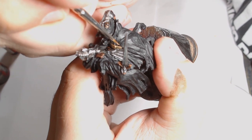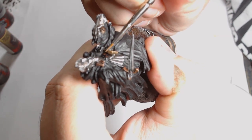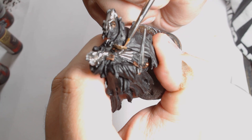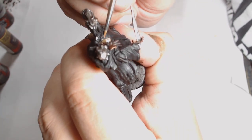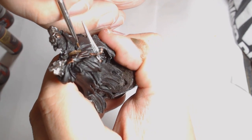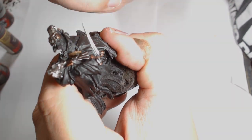So again, I'm picking out the corners now with the mud brown. I'm using a Winsor Newton 00 at this point, just to make sure I don't go over the top of the mud brown, as although I'm trying to accentuate the highlighted areas, I don't want to change the colour tone of the model too much.